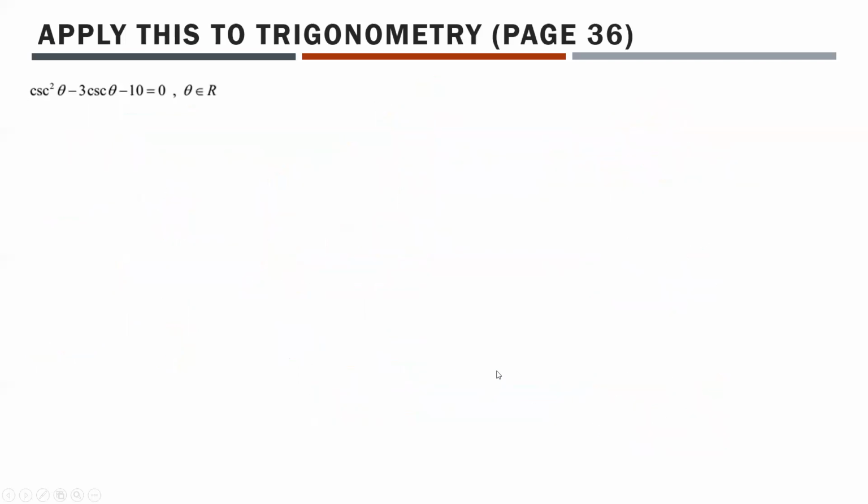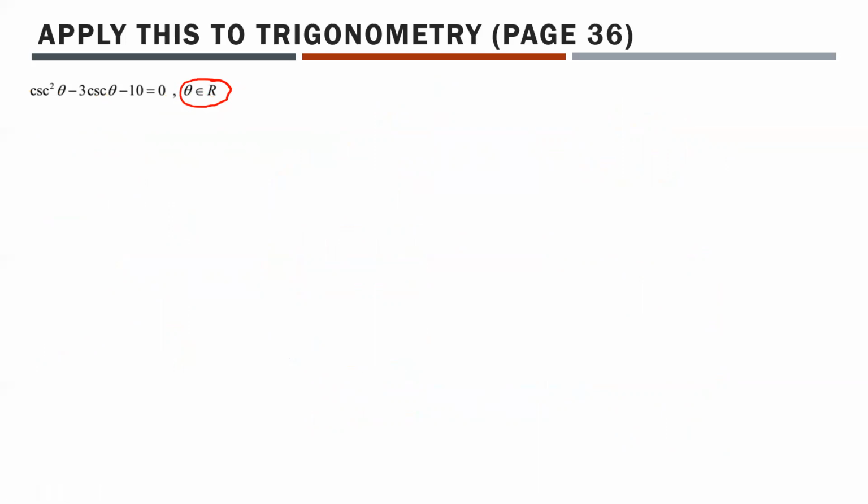Next one, oh boy, cosecant. All right, so cosecant, this is going to be a little bit more of a trouble, but notice it's kind of like the first one we did with tan. It looks kind of like an x squared kind of equation. Now, this right here is what's really going to throw us through a loop. It says theta must be an element of the real numbers.